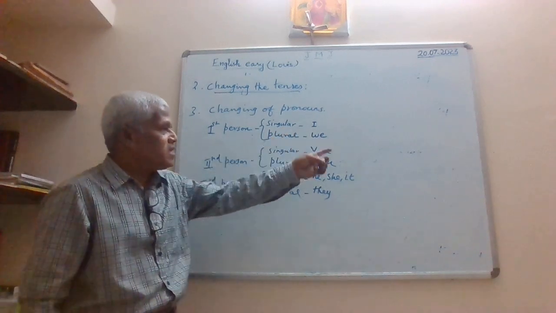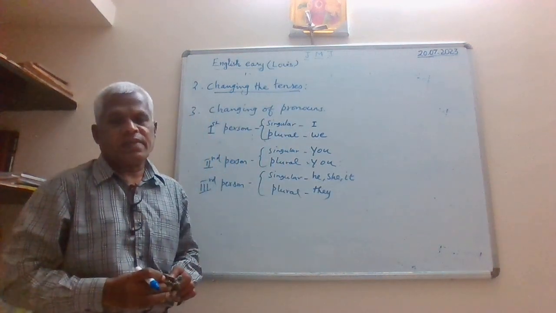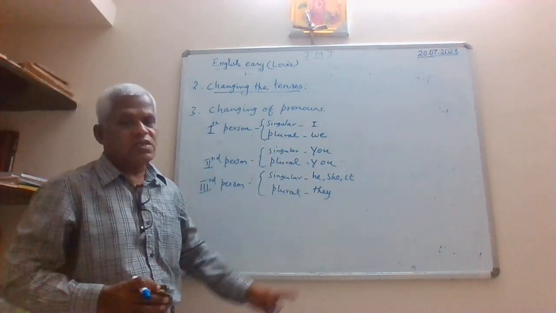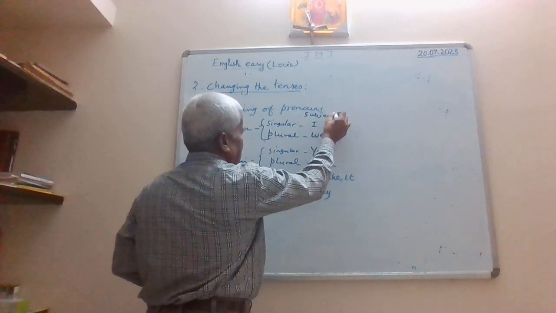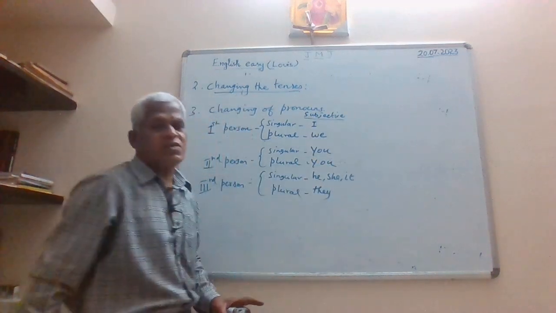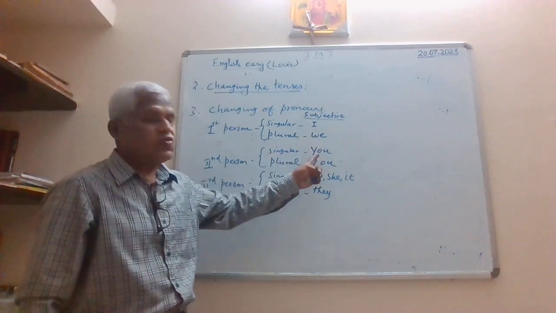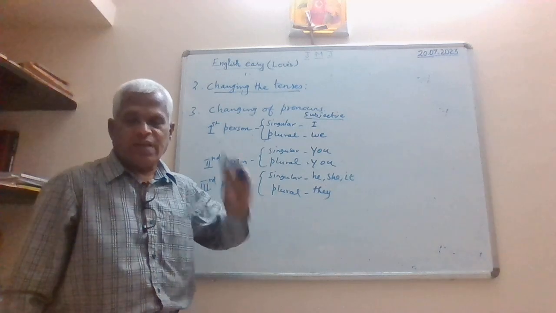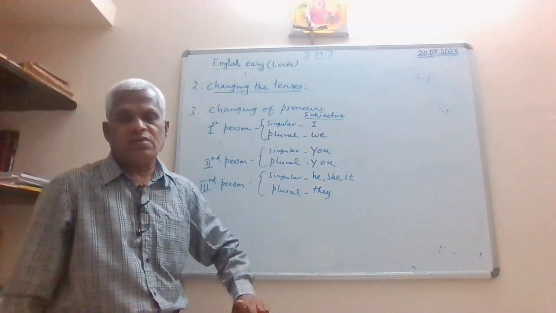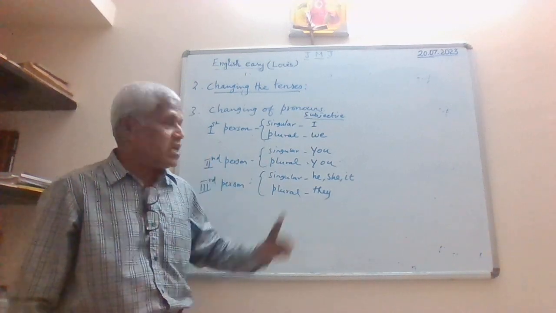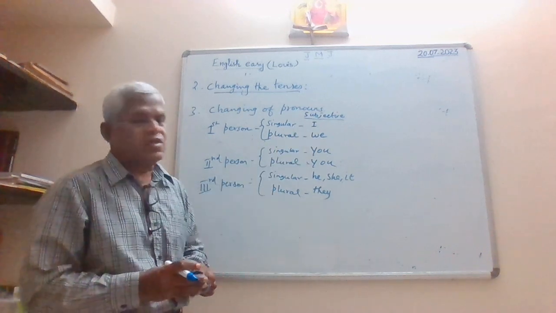Now we are going to write this in different forms, as they call it. So you can call these subjective pronouns, or subject pronouns. Why do we call all these subject pronouns? Because they are all used as subjects instead of nouns to begin a sentence. That's why they are called pronouns. They are used instead of a noun in a sentence as a subject, doer of the action, agent of the action. So they are called subjective.